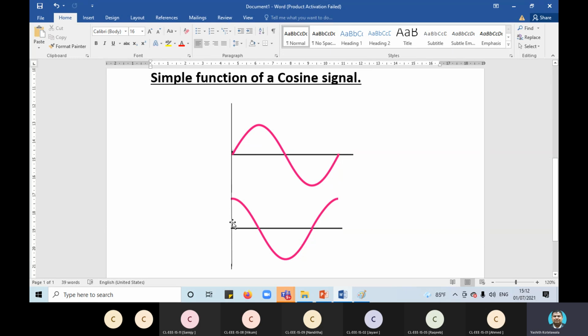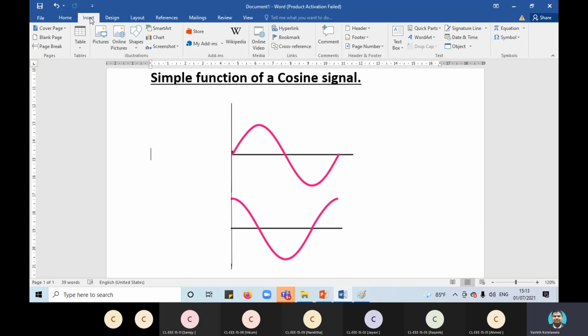So in the initial position, in the starting position, the wave has an angular value. What is the angular value? The peak value is at 90 degrees. So the second wave, how can you explain it? This second wave has a phase shift of 90 degrees. Okay, so this is in phase. Let me type.